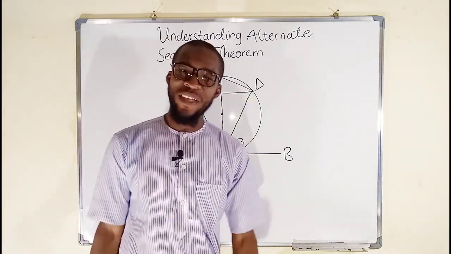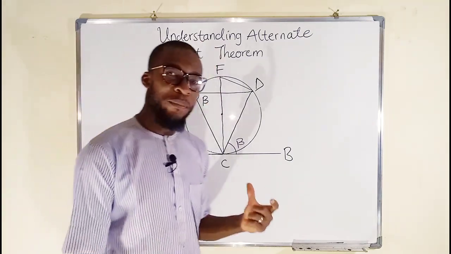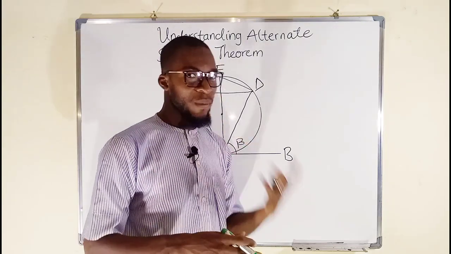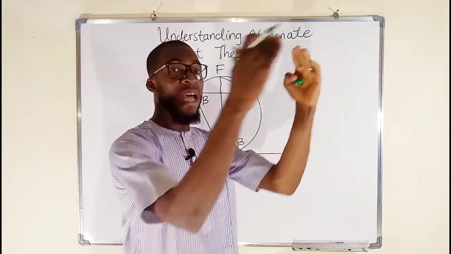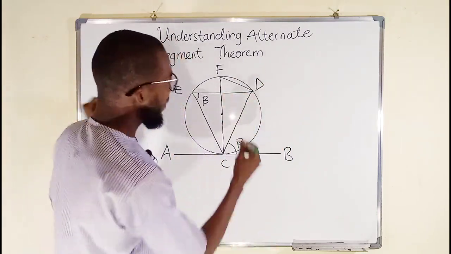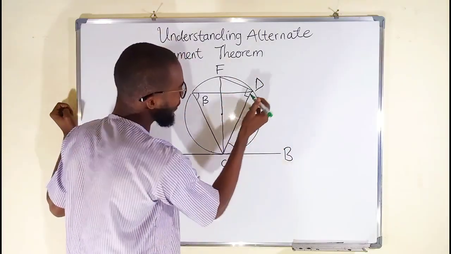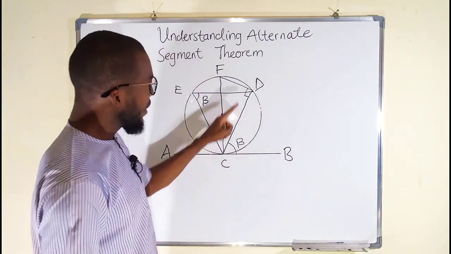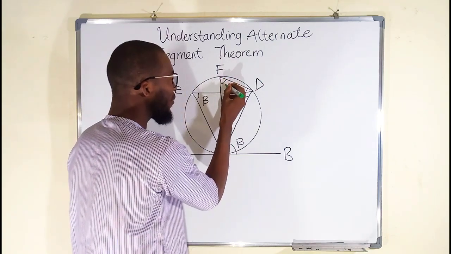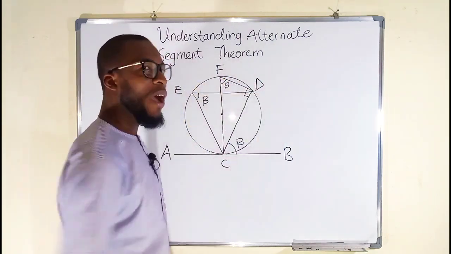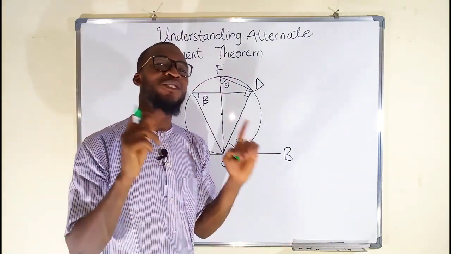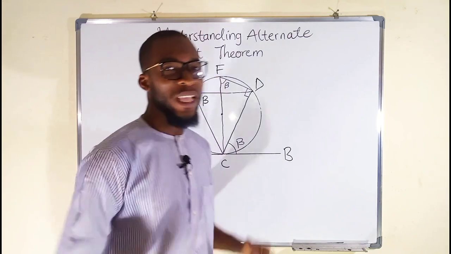Okay, let's go back to the circle theorems. In circle theorems, one of the properties of a chord is that if a diameter, because a diameter is also a chord, subtends an angle to the circumference, the angle formed is 90 degrees. Therefore, this angle right here is 90 degrees. Remember that this angle also is beta for two reasons. One, because all angles that are subtended to the circumference from the same chord are equal.